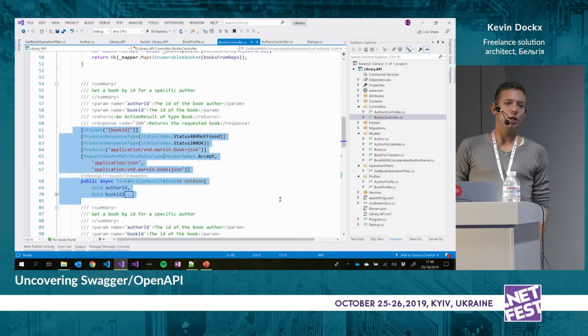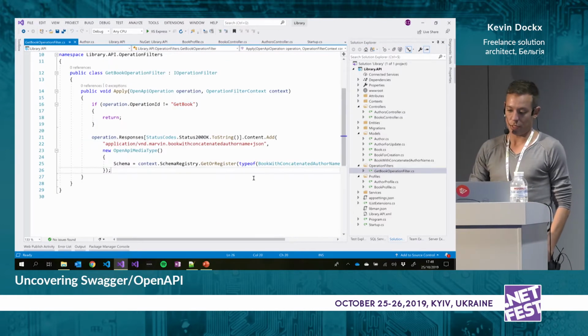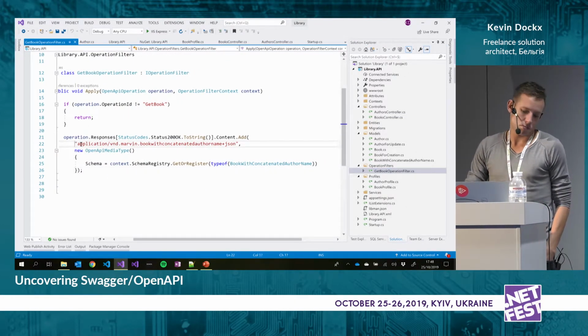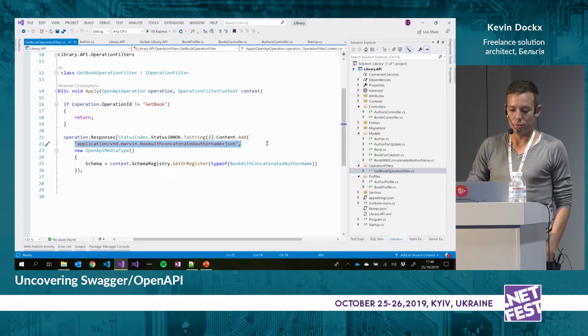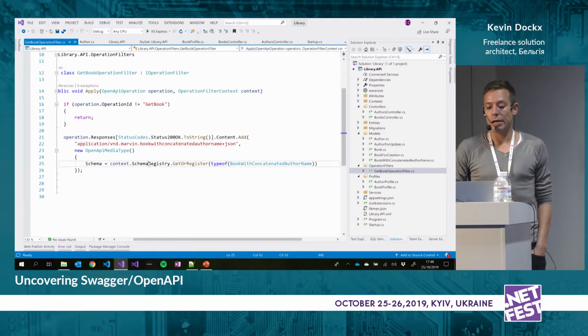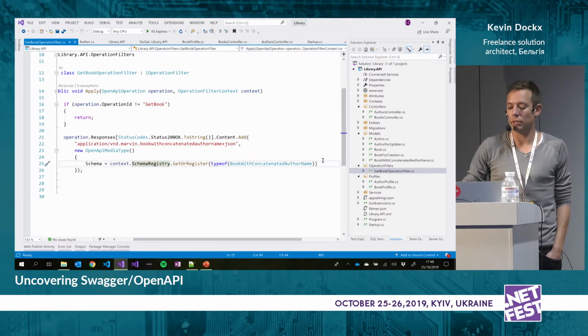So once the operation filter for this operation is triggered, I say, well, okay, I want you to add this to the supported media types list. And I want you to also register a schema, which is my DTO in this case.